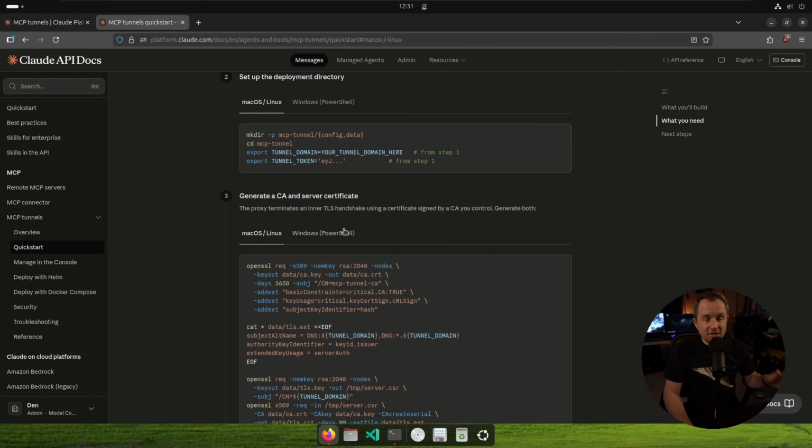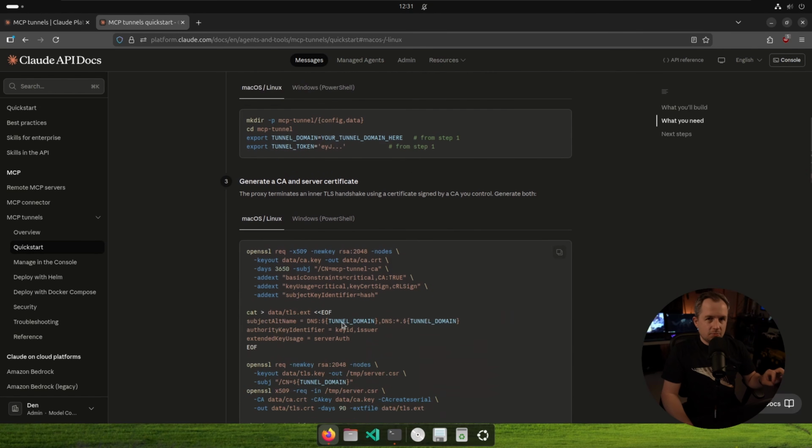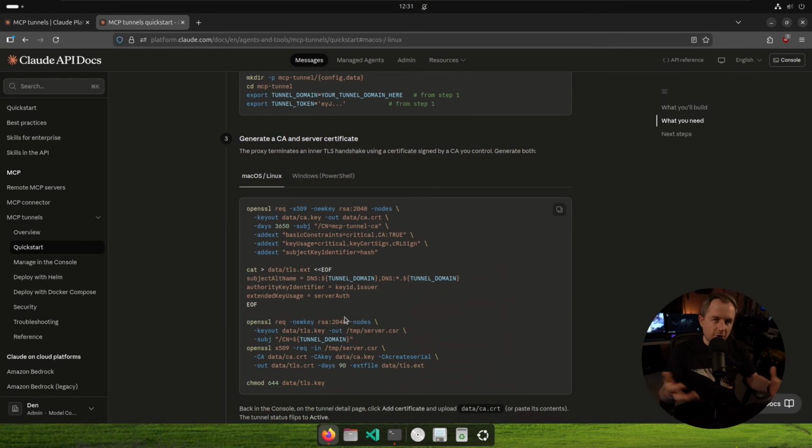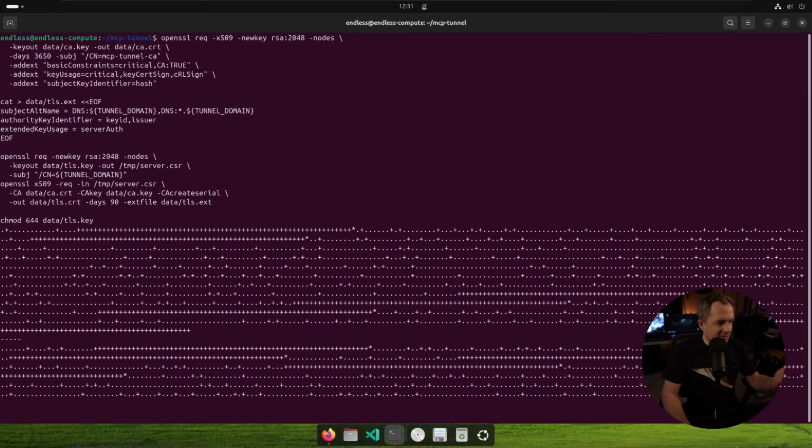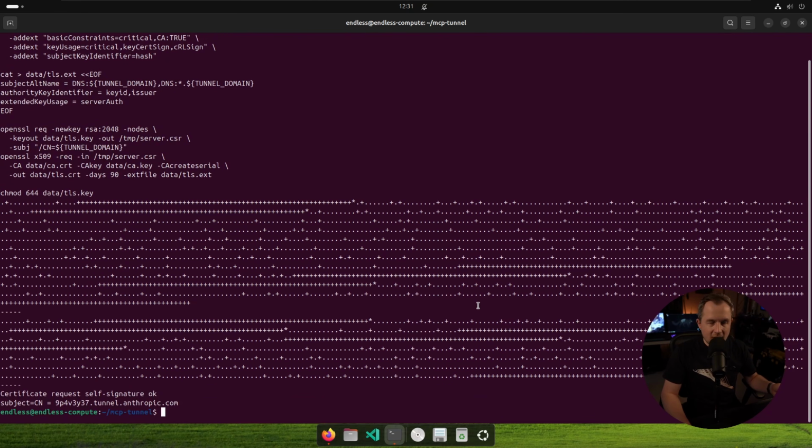Next, as I mentioned, we need the certificates that are used to terminate the inner TLS handshake. So for this, you could, of course, run your own certificate generator. I'm sure many organizations have their own process by which you generate your own certs. For us, it's going to be very, very simple, and it's running just OpenSSL on your box. So I'm just going to copy this command, go back to the terminal, paste it, and enter. That's it. We now have a cert.